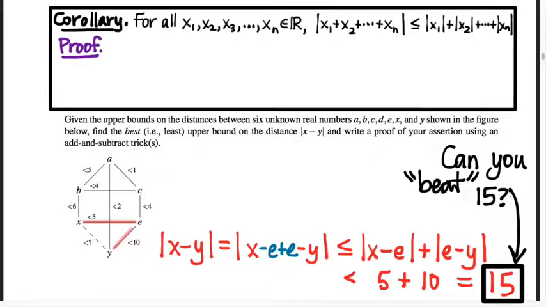So in our first attempt, what I saw your groups doing in your first attempt at finding an upper bound on the distance between x and y from this figure is that you said, all right, let's just use a single triangle, the triangle that connects x and y to e in this diagram, and say, because I know the distance from x to e is no more than 5, and the distance from y to e is no more than 10, that gives me control over the absolute values of x minus e and e minus y. And using the triangle inequality by adding and subtracting e, we can split it apart and show that the distance from x to y must be less than 15.